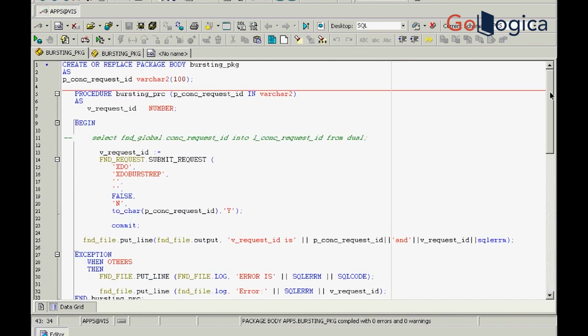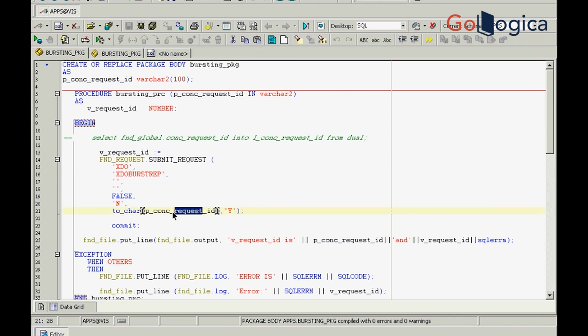Once the request ID comes, it goes here, v_request_id. Then here it is FND request submit request. Then it automatically submits the program immediately.